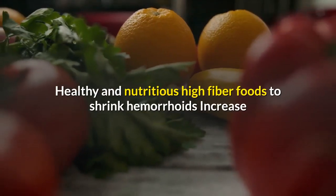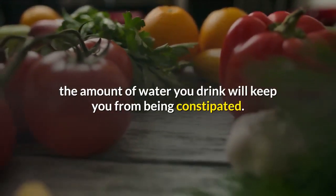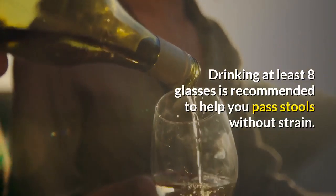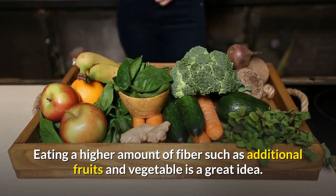Healthy and nutritious high-fiber foods to shrink hemorrhoids. Increasing the amount of water you drink will keep you from being constipated. Drinking at least 8 glasses is recommended to help you pass stools without strain. Eating a higher amount of fiber, such as additional fruits and vegetables, is a great idea.